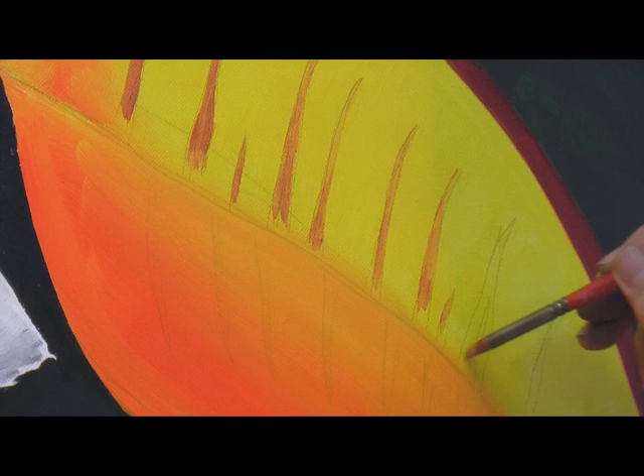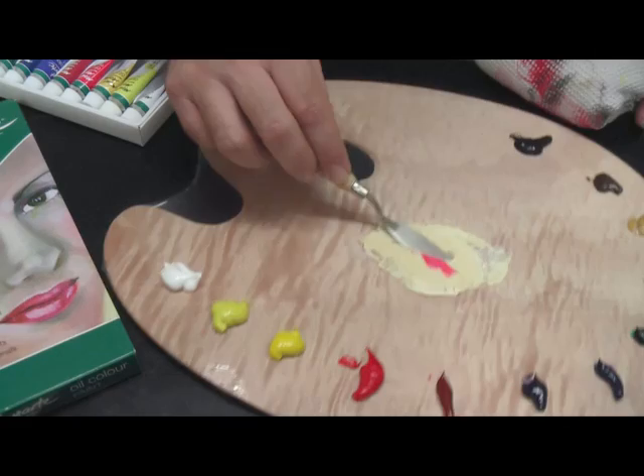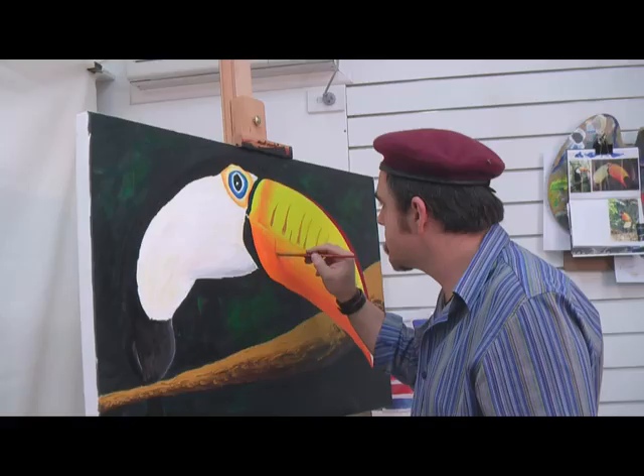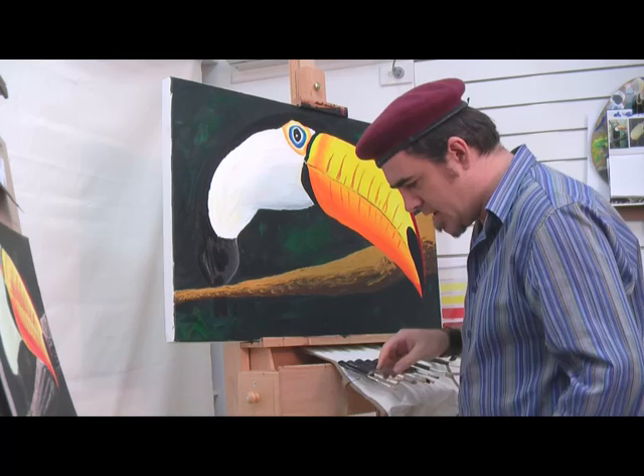There's no real secret to this — just try and blend it in with the underlying paint, which will still be wet. This is probably the only case, apart from the branch, where we've gone over some already wet paint. Keep working it through. Now I'm going to mix in a bit more red. With the feet, I'm just going to suggest them with some blocks of color using the palette knife, and I want to create a little bit of a 3D look too.